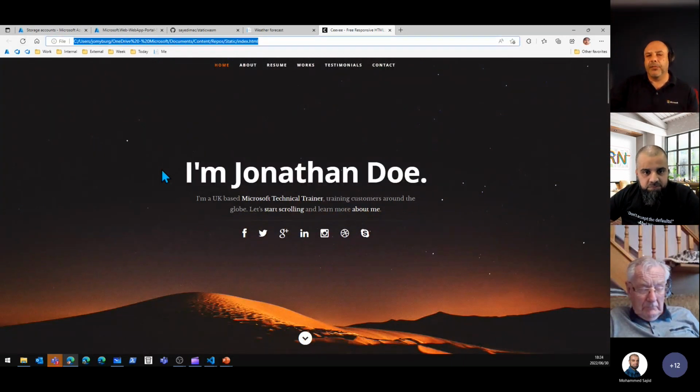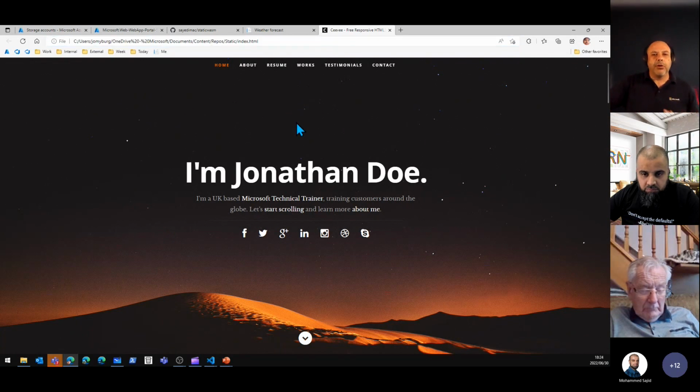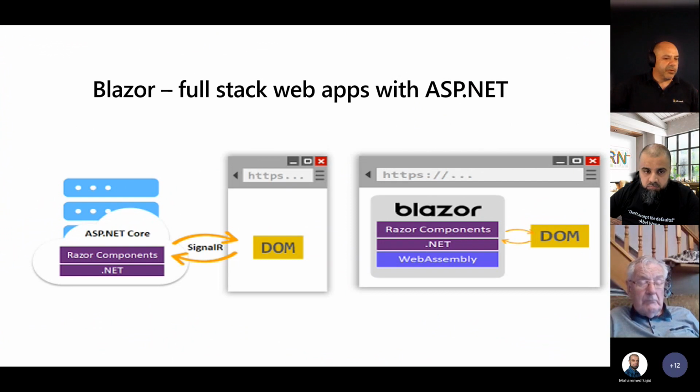Okay, so let's take a step back, and now that we understand what the static web application is, let's see what we can actually use to run this inside of Azure. Now, I've got a couple of scenarios here, and I'm going to walk you through all three of them. We will end off with static web apps. This is the new cool kid on the block, if you like. And then I will also just briefly outline some other services that you might also be using to run this.